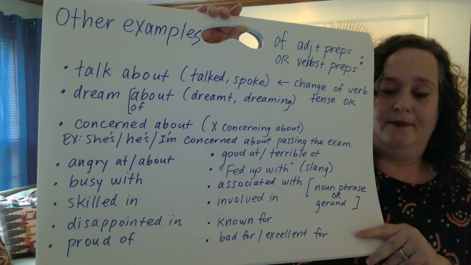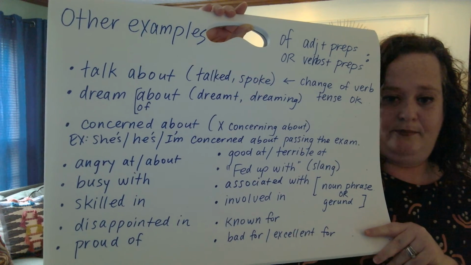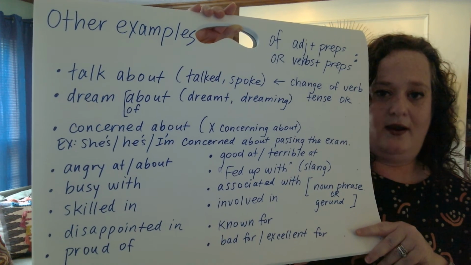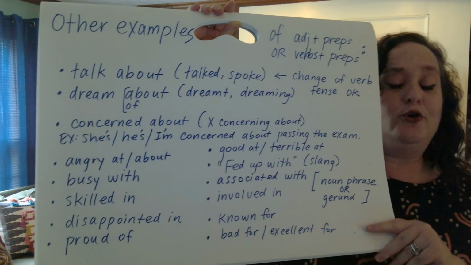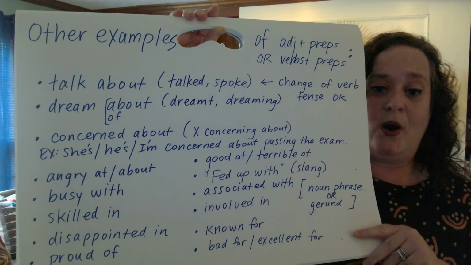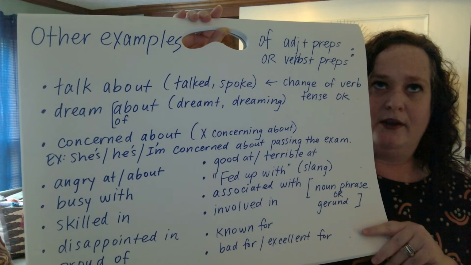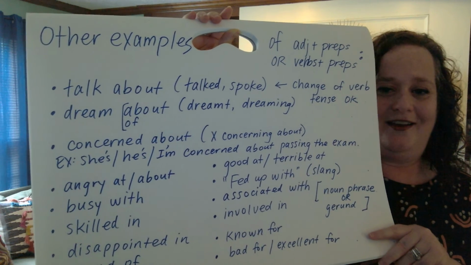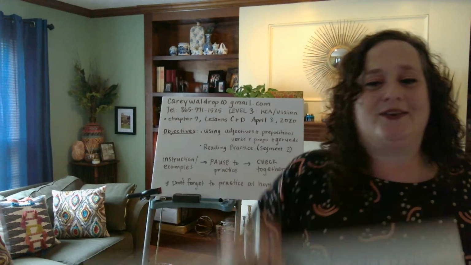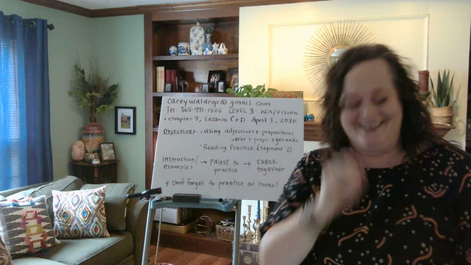And the last one, we have positive and negative. Let's see, bad for, excellent for. I should give an example for this one. Let's see, too much salt is bad for your diet. Let's see, a little bit of red wine is excellent for your health. Okay, so these are a few examples. I'm getting a good arm exercise, which I need.